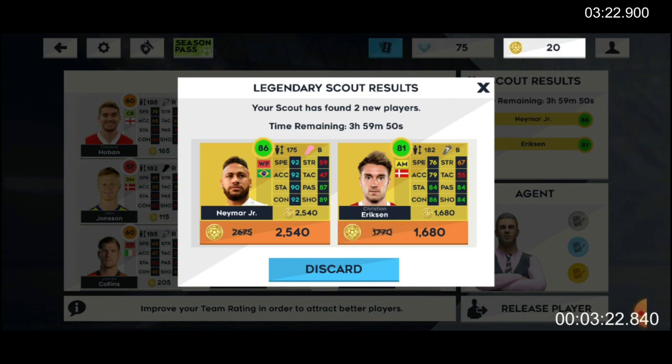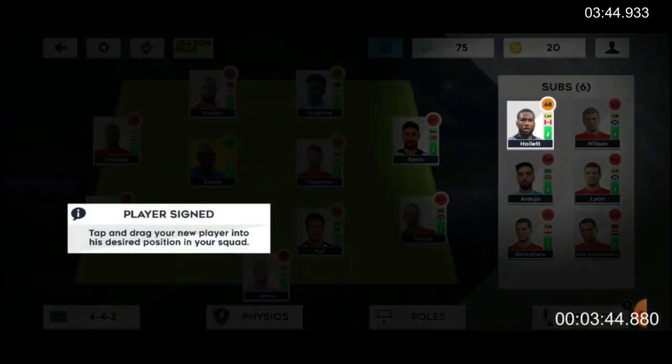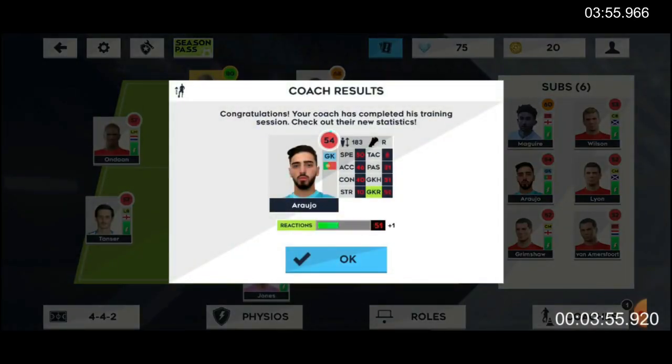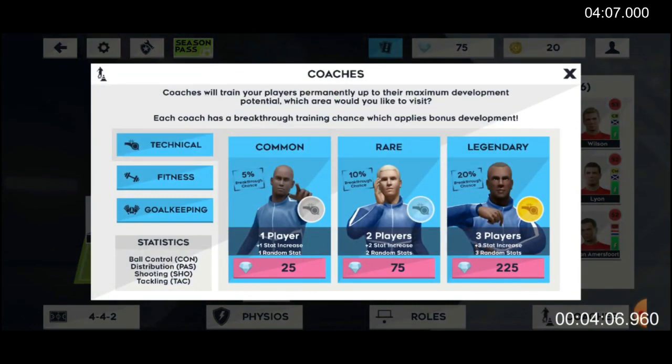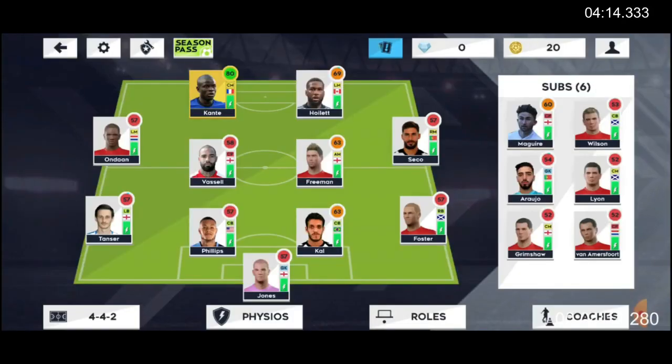Oh! Neymar and Eriksen. Oh my god, Neymar Jr. and Christian Eriksen in one scout, legendary scout. Discard. And how to close this diamond? Oh, we have coaches. Bruno Fernandes. Oh dear. So we can take a rare technical coach. That's poor. Okay, so we're gonna play a match.